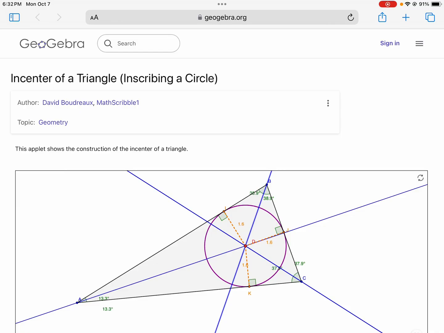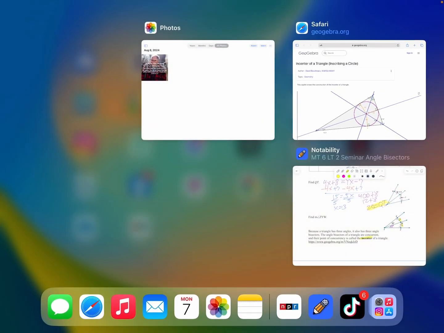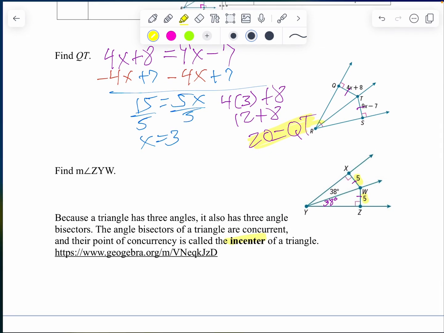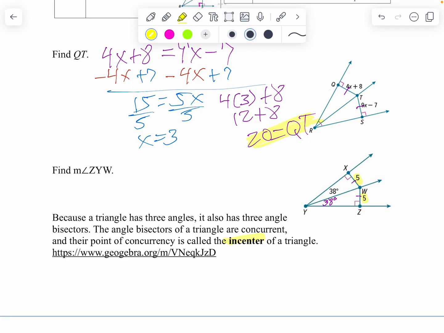So we want to compare and contrast those, and we're going to be doing that on your assignment. Most of your assignment is going to deal with in-centers because it's new. But we're also going to do some perpendicular bisectors so you can compare and contrast how we approach those differently. And we'll go through that in the next video because this is getting kind of long already.